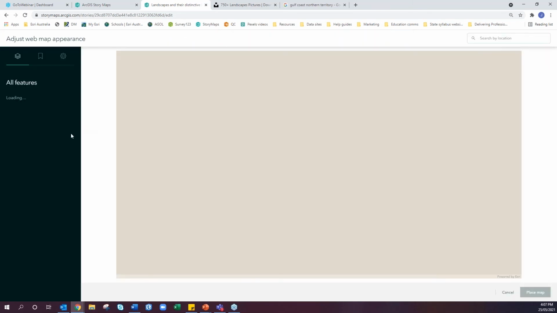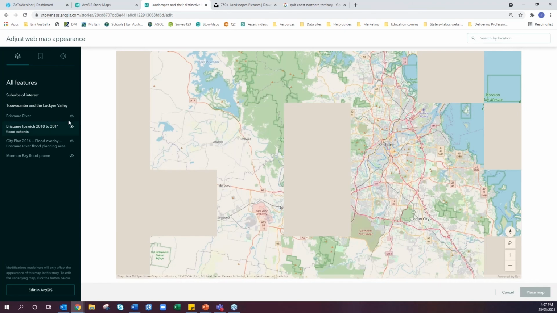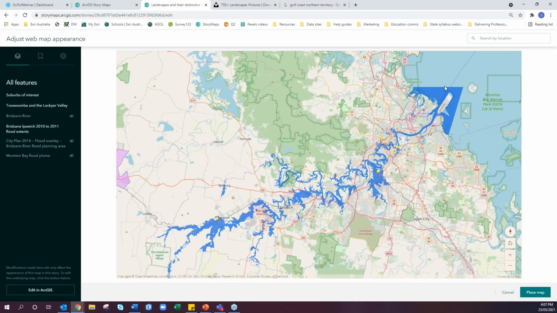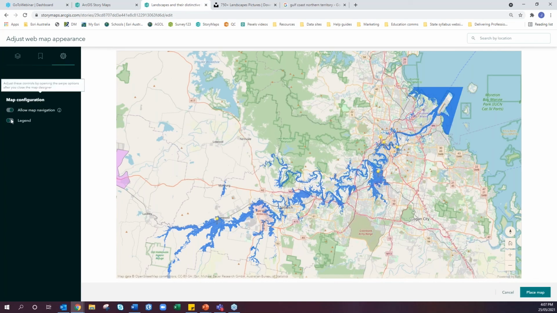And turning on or off the relevant layers as needed. So I do want that one on this time. And you can see where the data ends once it's reached the mouth of the Brisbane River. That data does end. If I wanted to show a legend while we're here, I can go to settings and I can enable the legends too if I have one, or if the data has one. I don't believe that this data has a legend, or the symbols haven't been added to the legend. And if I have bookmarks on my map, I can also go to a predefined map extent too.